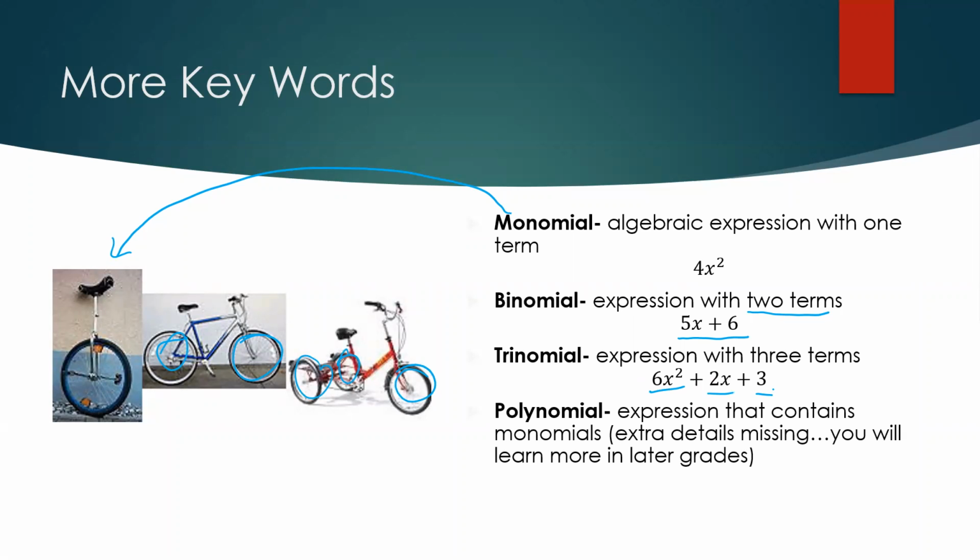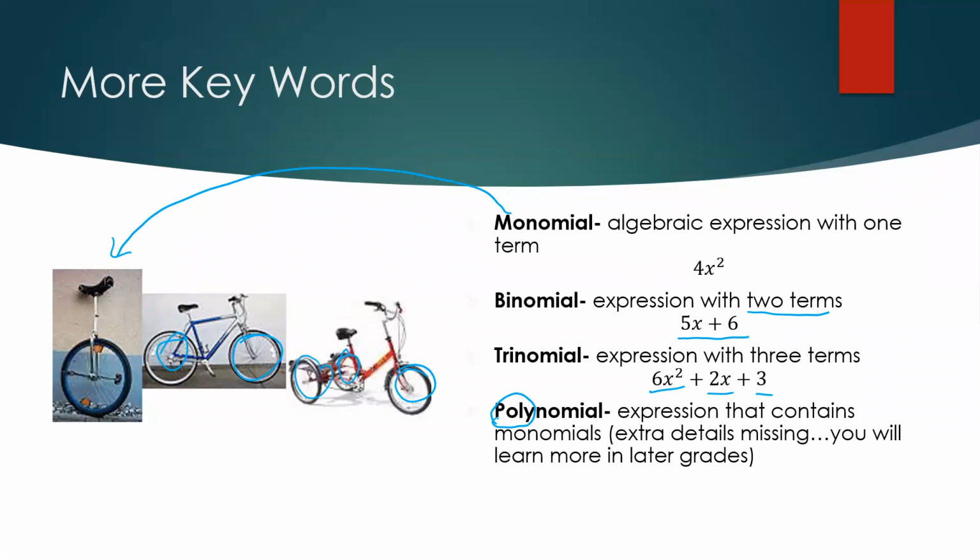is an expression that contains different monomials, right? So essentially, the word poly, that prefix, means multiple, right? So if we say polynomial, that means it's any number of terms. It could be one term, two terms, three terms, it could be 10 terms, right? We could have a lot of different terms in there. Essentially it's a whole mix of terms, and it's not necessarily restricted to 1, 2, or 3. It could be more than that, or a little less than that, right?